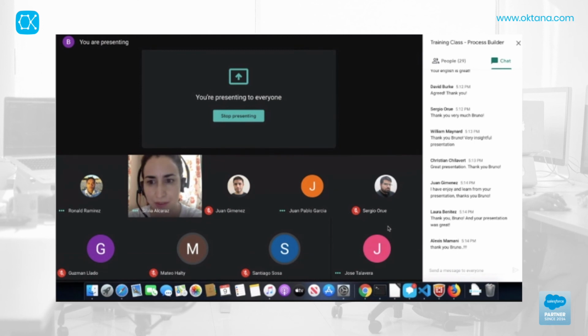Okay. A process lets you, for example, create records, but not delete them. So if you need to delete, you need to use another option, for example, a flow or a trigger. The trigger should be the last option because if we have a very easy problem, we can resolve it with a process builder or a flow builder. Okay. Thank you.